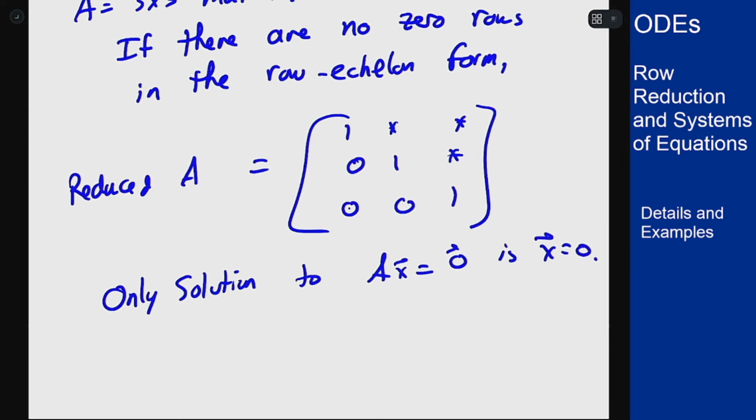That's it, there's nothing else. Also, we can see from the outset that we're always going to have the 0 vector as a solution, because matrix A times the 0 vector is always 0. That's always going to be a solution. The question really is, are there more? So these equations will never be inconsistent, because there's always going to be at least one solution that is the 0 vector. We can see that fact more clearly when we look at what happens if there are 0 rows.